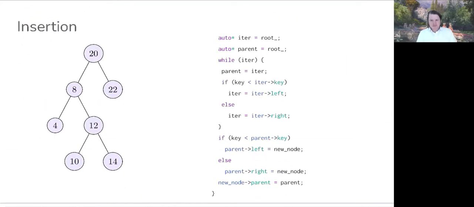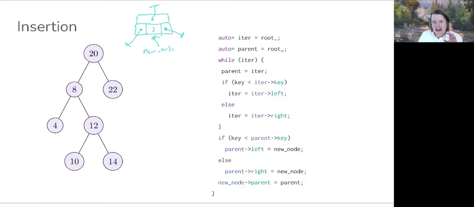Okay, so what's happening? Let's say we have a new node with the key value of, I don't know, 3, that we're going to go ahead and add into our tree. Remember that this thing started out with all of its pointers set to the null pointer. Let's say it has 3, and we have new node pointing to that newly allocated object on the free store.